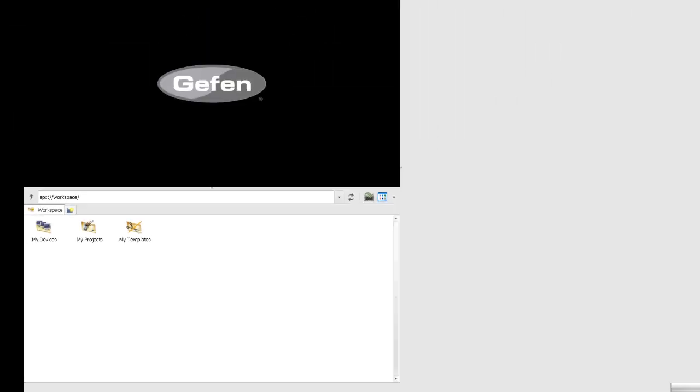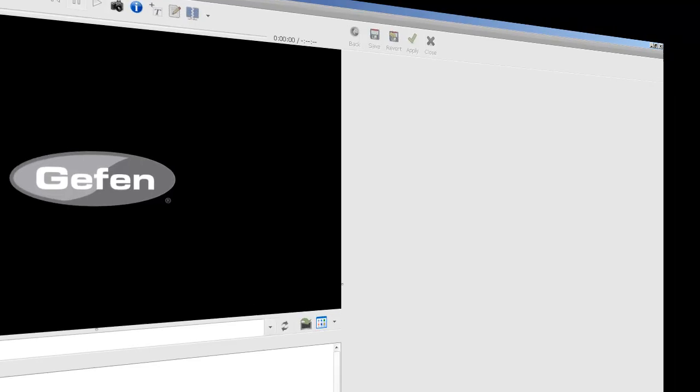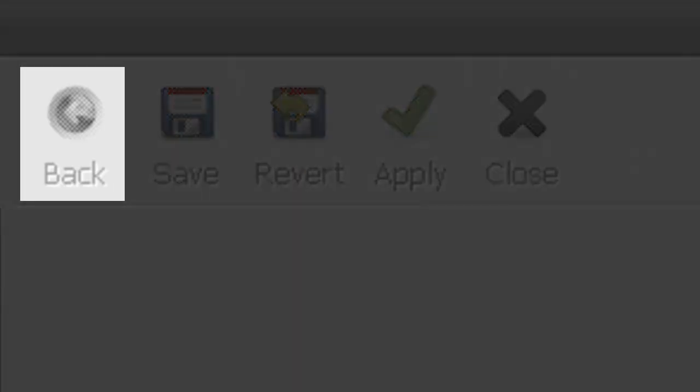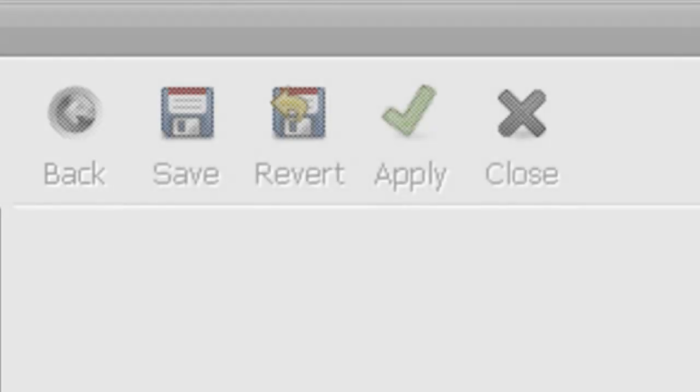The last section that we'll talk about is the Layers or Editing panel. The Layers or Editing section has a toolbar located directly above it, which contains a number of very important buttons. The first button in this toolbar is the Back button. This button functions similarly to the Up Folder button in the Browser section.